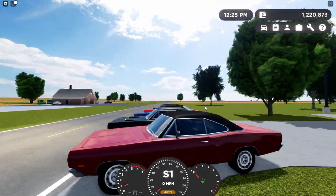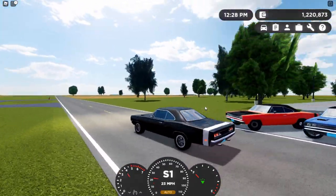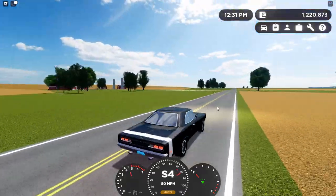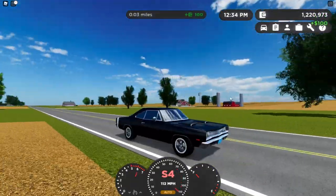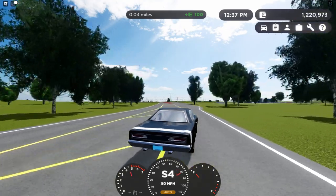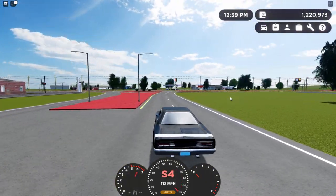But the thing is, this Super B has more power, so here we go. Okay, as you can see, it's way faster. I'm already at 60, there's 70, there's 90, there's 100. And there's 112. Yeah, brakes are good. And this one is a 4-speed, which is a lot nicer than a 3-speed. I'm going to see if I can get a skid here.